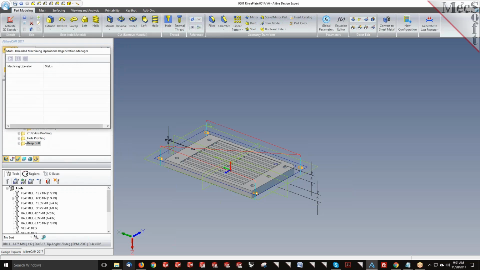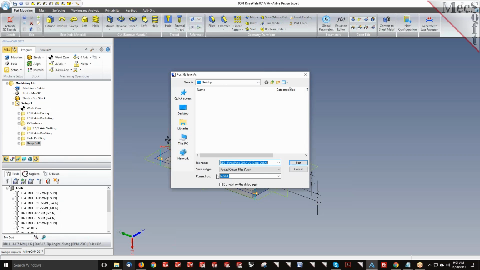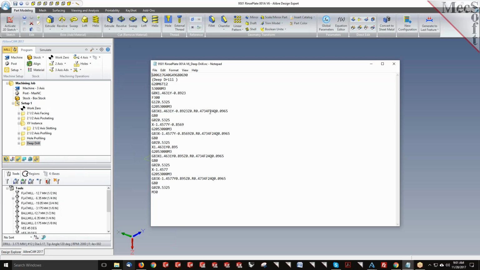When I post it, you see there's a G83, the Q, and then the F is the feed rate you're seeing right here. The controller interprets this peck drilling cycle. So it pulls that default value in? Yeah, the drill cycle can only accept a single value for the feed rate, and the cycle is interpreted by the Mach NC control or Haas or whatever the machine control is.